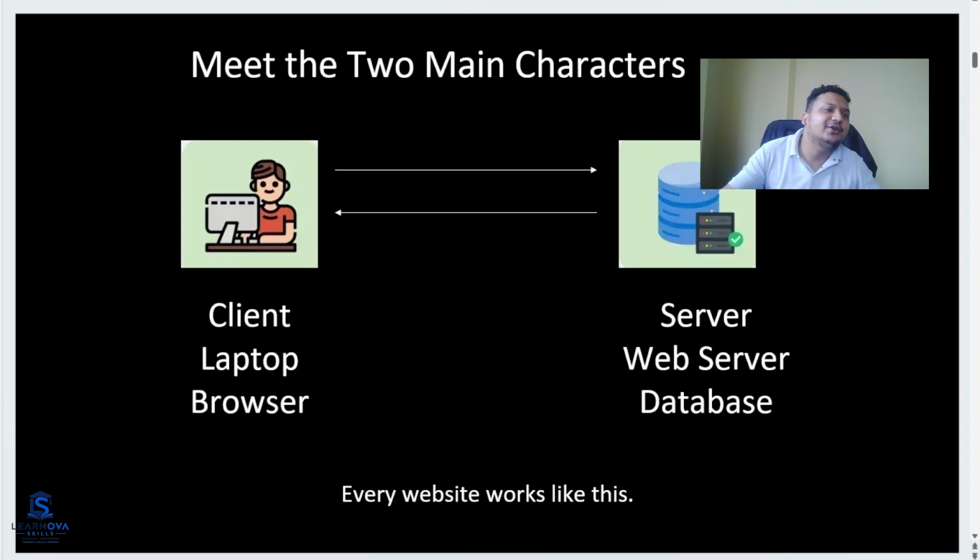A server might run a web server and it may also communicate with a database. So we have the client on one side, the server on the other side. The client asks for something, the server processes the request and provides an answer. And this basic client server model is used by almost every website we interact with.